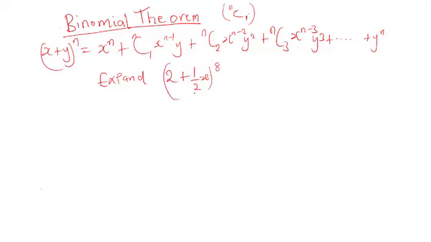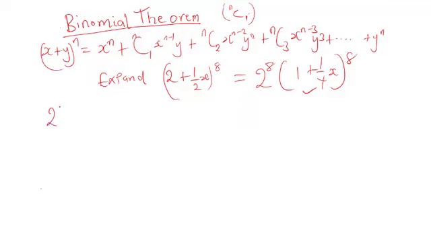When we have a question like this, remember, we are interested in getting the x and the y value before we start solving. So one of the things we need to do is to express this as 2 raised to the power 8 in bracket 1 plus 1 all over 4x, all raised to the power 8. So the equation becomes like this. We are now interested in the bracket, and to deal with the bracket, we apply the binomial theorem.